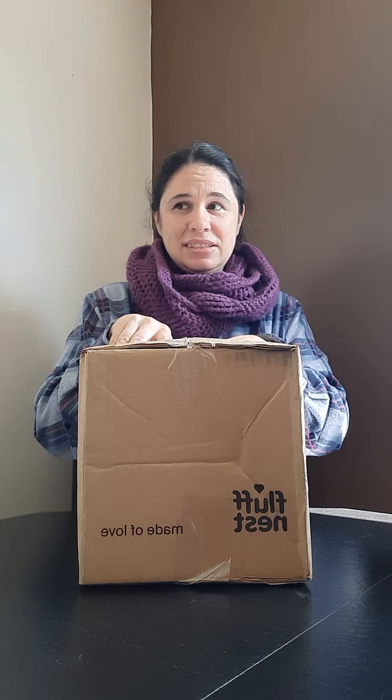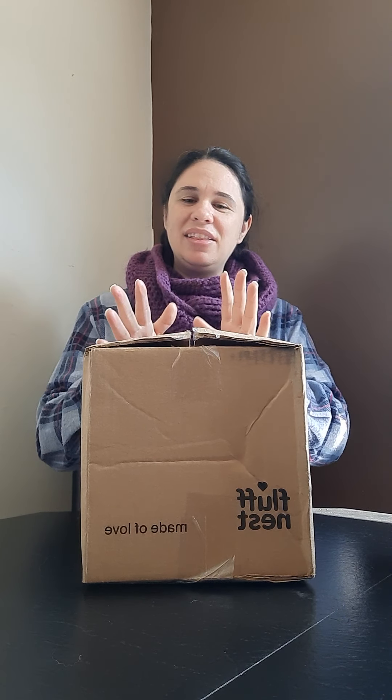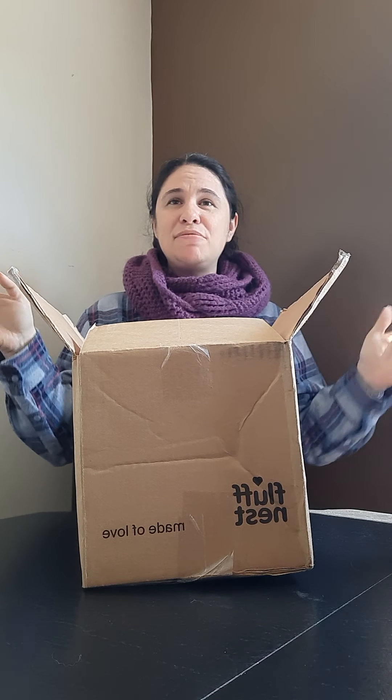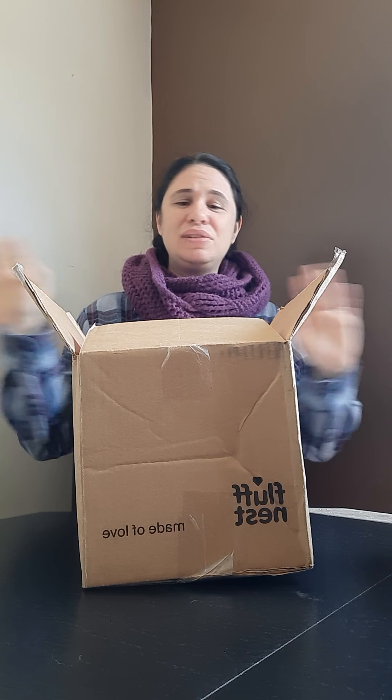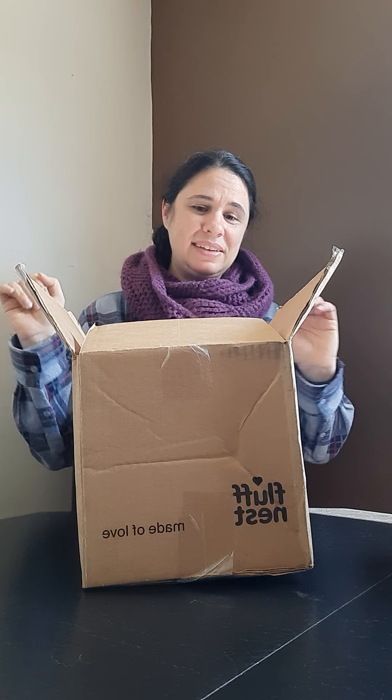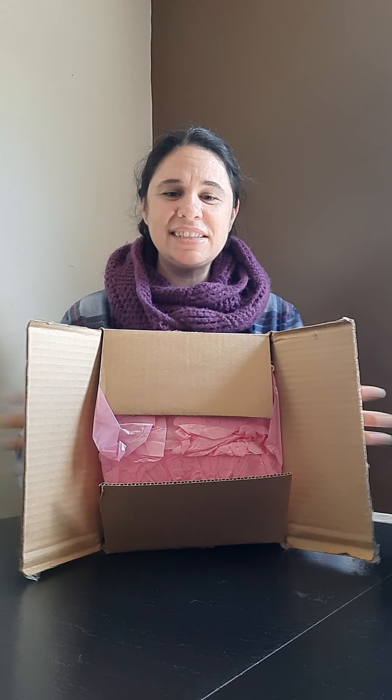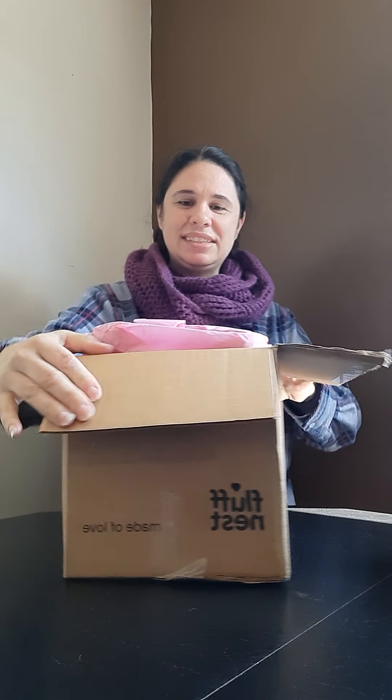Let's open this first and then we'll do the mystery box in a minute. Fluff Nest — look them up on Facebook. They popped up as an ad but they have a Facebook page. They're basically just really adorable plushies. I don't do plushies — they take up too much room. I love stuffed animals but I tell myself no: I have books, figures, dolls — there's no room. But this was just too cute. Look at this cute pink stuffing — it's already fluffy just by looking at it.